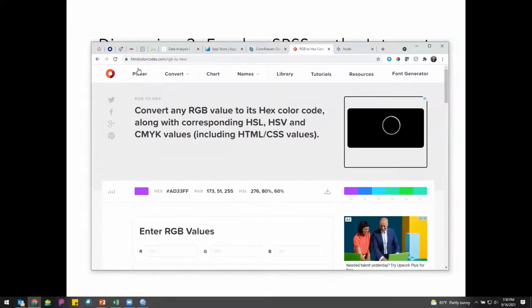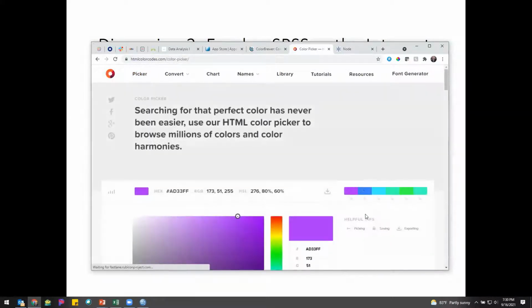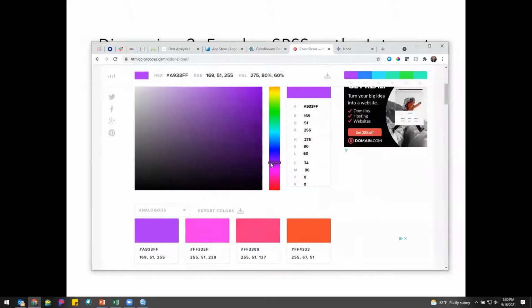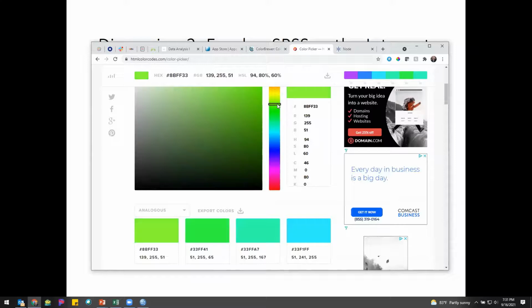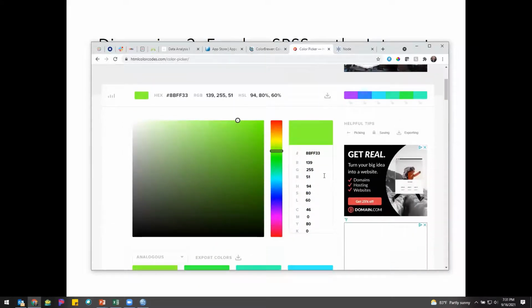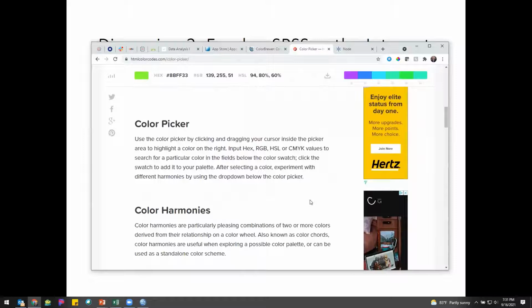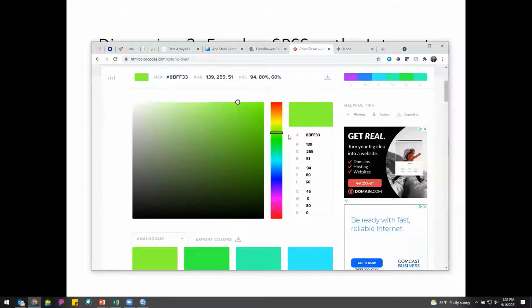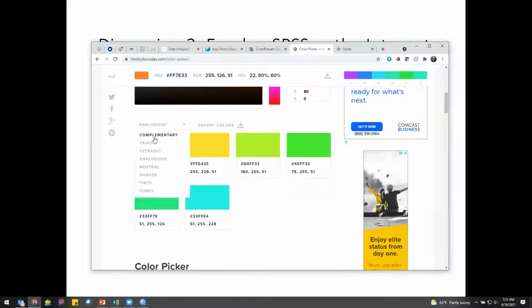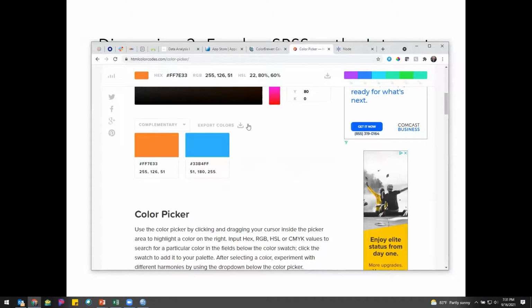But essentially, what you can do in this one, this allows you to really find any hue of color. And there's a lot of different variations. If you are trying to really be creative, this doesn't tell you what goes well together, like the other website, right? But this will help you build a palette. You see how we've built a palette up here a little bit? It allows you to select what are called complementary colors, right?